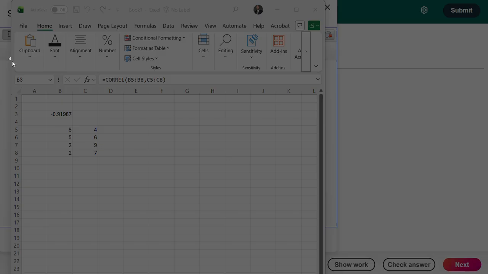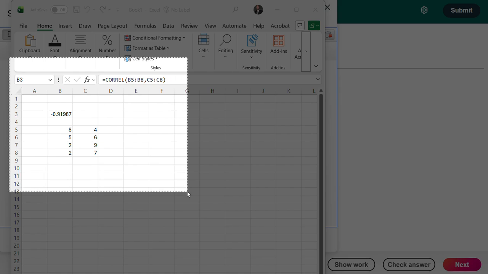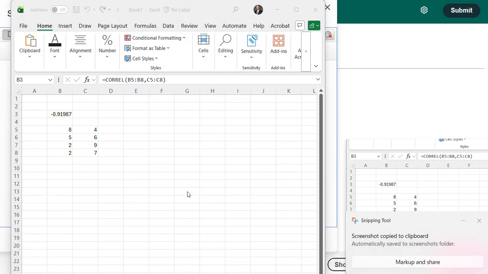And now I can just simply take a quick screen clip of the area that I want to submit for this particular problem. As you can see, that will get posted to the clipboard and it's ready to obtain either from my desktop, or it may be saved within the photos page on the computer as well. Just make sure you know how to find the screenshots that you take on your computer, whether it's Mac or Windows. This is something that you want to practice ahead of time before you even start the exam.